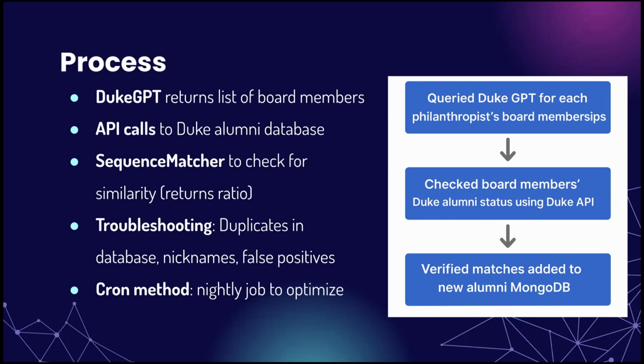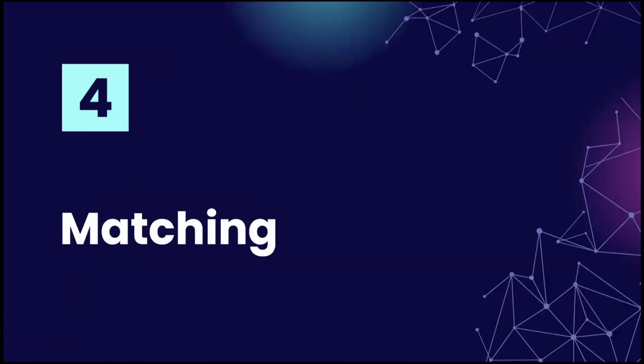Additionally, we noticed that the connections page loaded very slowly due to the constant fetching of data from both databases. So we created a cron job, which is a nightly refresh method to clean the data, delete false positives, and also update everything in Neo4j at midnight so that our stakeholders are able to start each day with fresh information. And so now I will pass it on to my teammate Kelvin to talk about the matchmaking process.